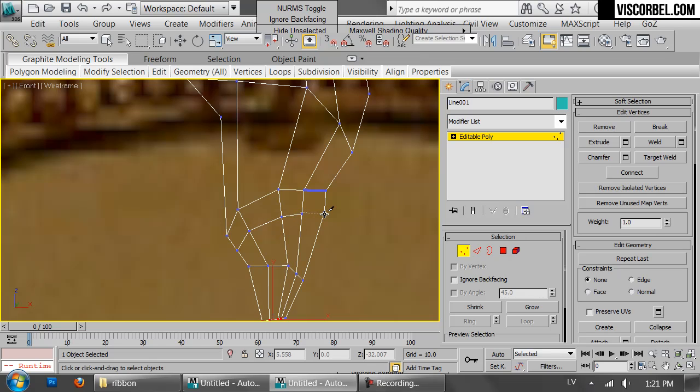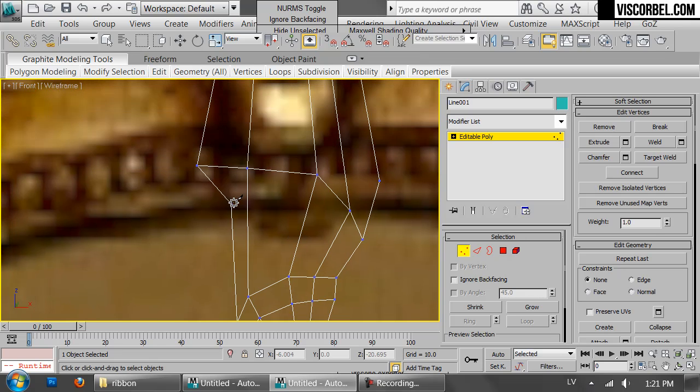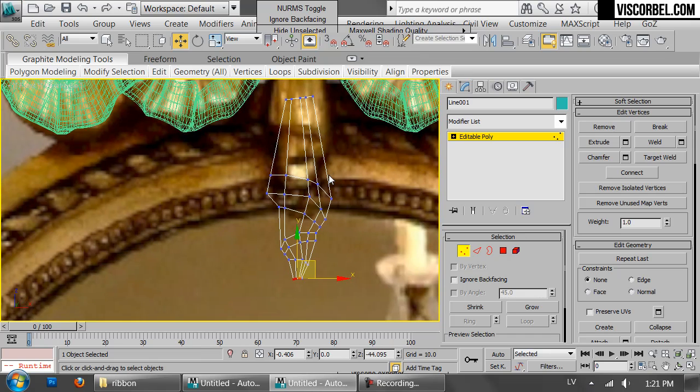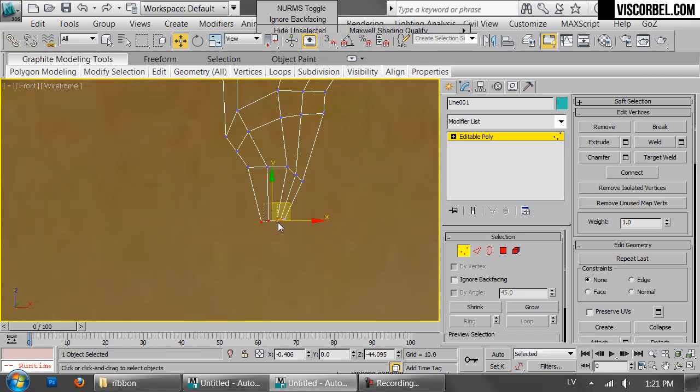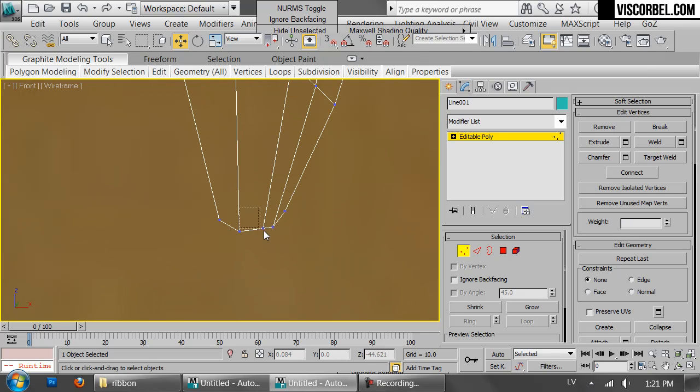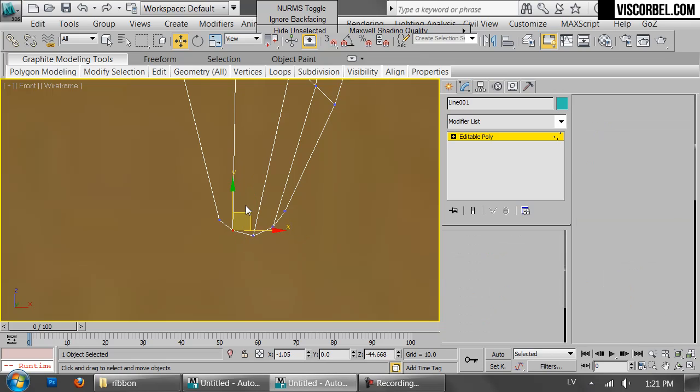So just make a nice clean grid from four-sided polys. Okay, let's make sure the tip is nice and pointy. So like that.